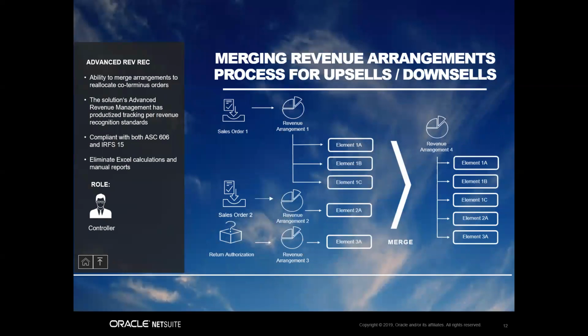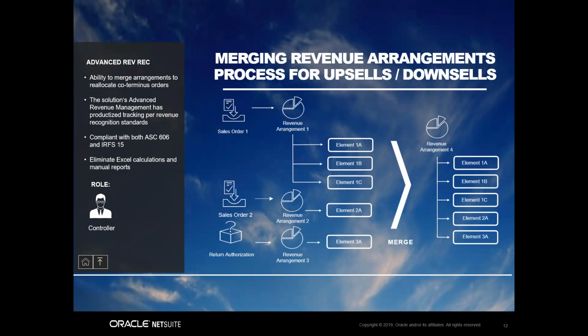So what also has been coming up, at least with the customers I work with, is the idea of merging different revenue arrangements. So commonly, let's say again, you sell your products or a SaaS license in January. A couple months later, you do an upsell, maybe you put in additional services, whatever it might be. And so what happens is, the Big Four has kind of stepped back and said, well, we really want to treat that as one arrangement, so to speak. Even though they were sold at different times, we need to basically treat them as one.